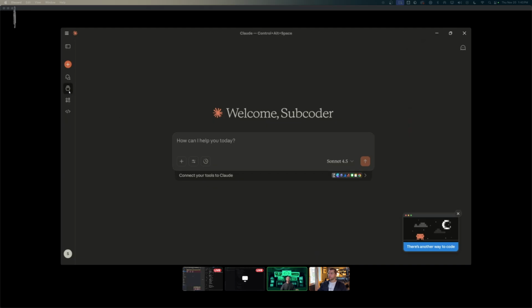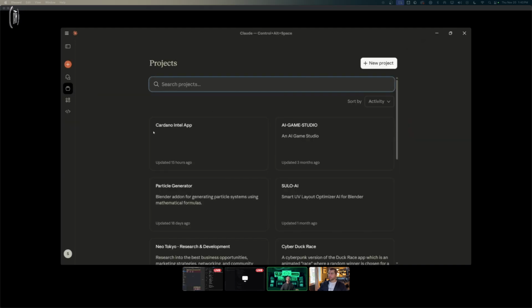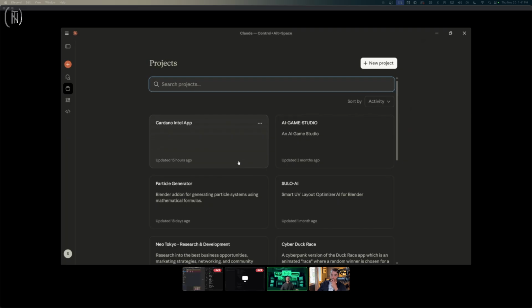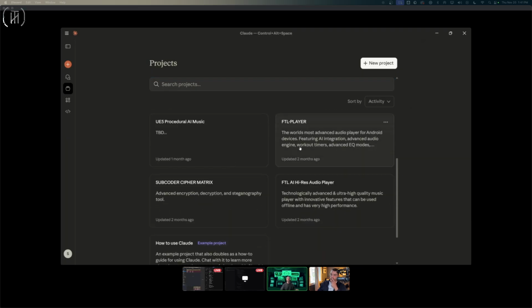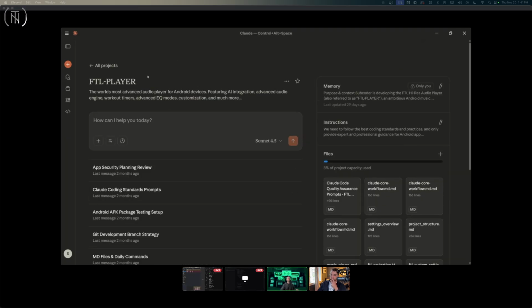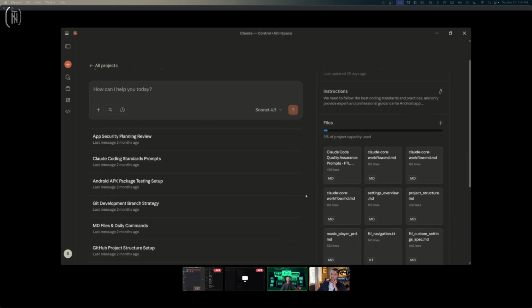Normally, I'd go over here into my projects folder, and you can create a project folder here. What's cool about Claude Desktop is that you could have your memory, your instructions, and then you could have a ton of files that Claude Desktop will make for you that you could then feed into Claude Code, which is a separate app where I actually do the coding.